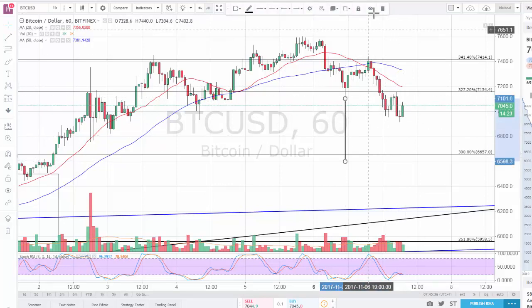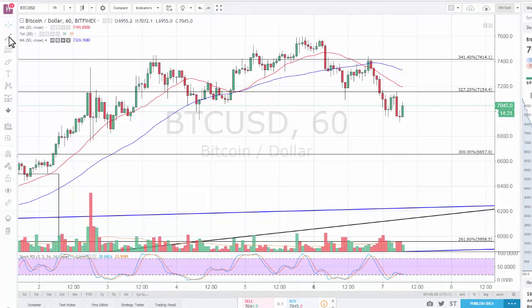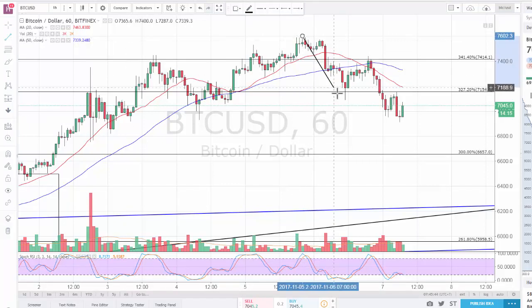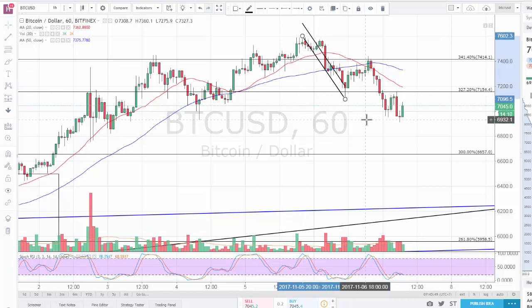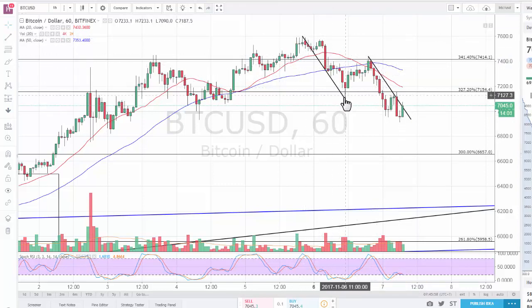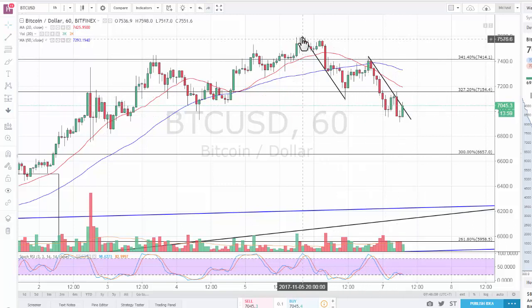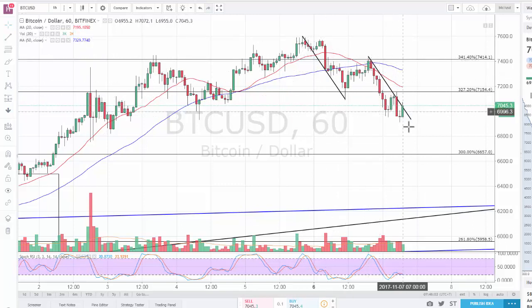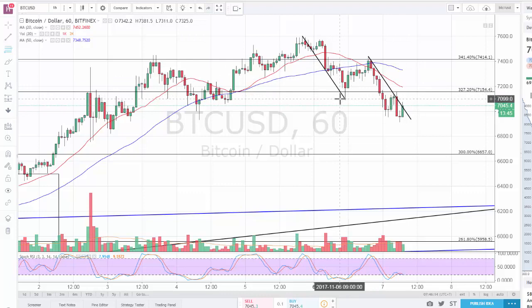But at the same time we have an ABCD pattern that just completed as well, and it's perfect. It's the perfect math for this pattern, you will see. From point A to point B, if we copy and paste this line and put it here from point C to point D, you see that there's the exact same vertical distance from point A to point B as from point C to point D. You see where this finishes, it's just where it finishes here. So the vertical distance is the same, and also the retracement is 61.8.